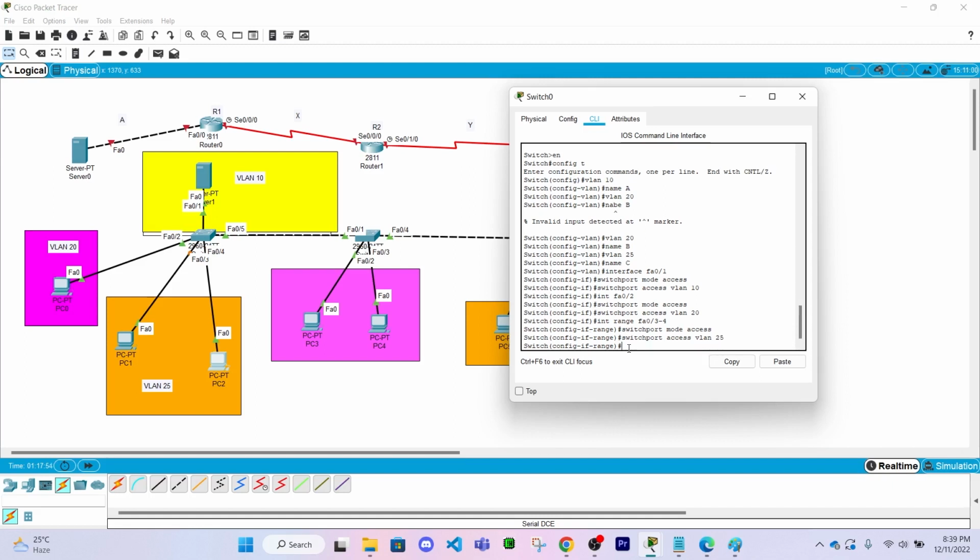Enter. Okay, with FA0/1, FA0/2, FA0/3 and FA0/4 we are done with the configuration.